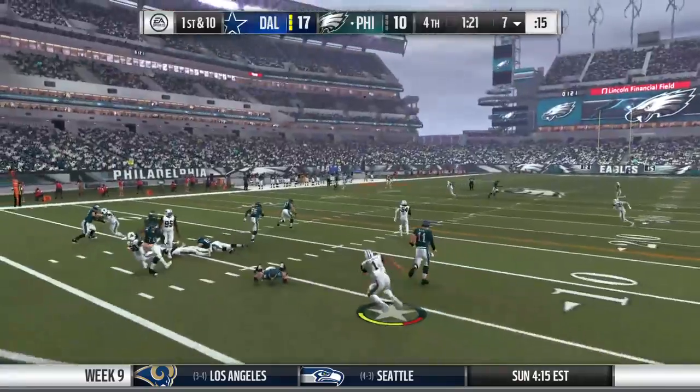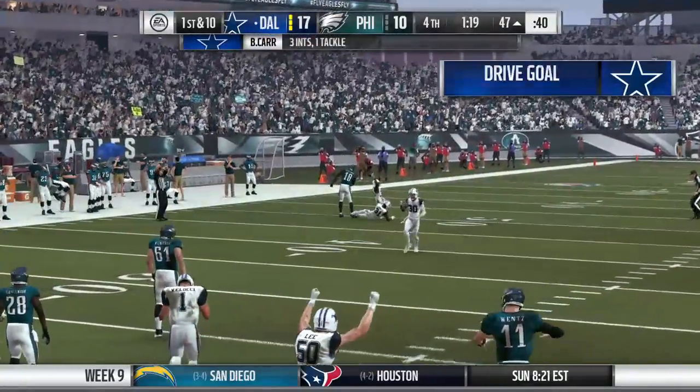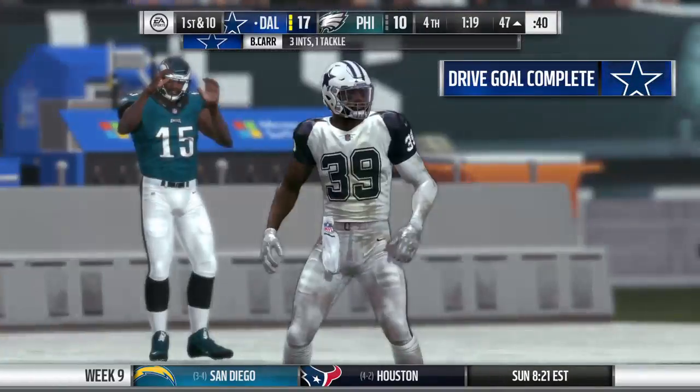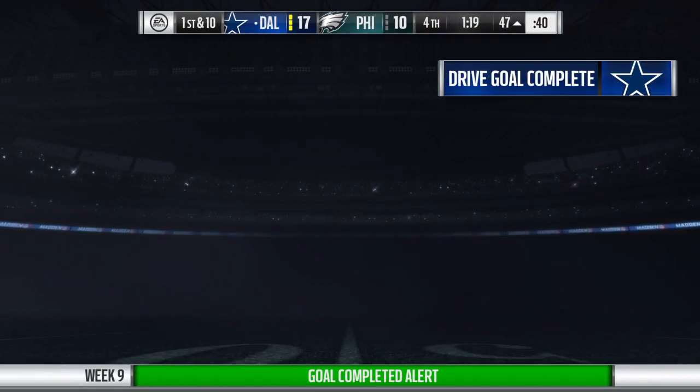Now a desperation throw deep downfield. And a crusher there as it's intercepted. Picked off by Brandon Carr. And they'll start out with great field position at the 4.